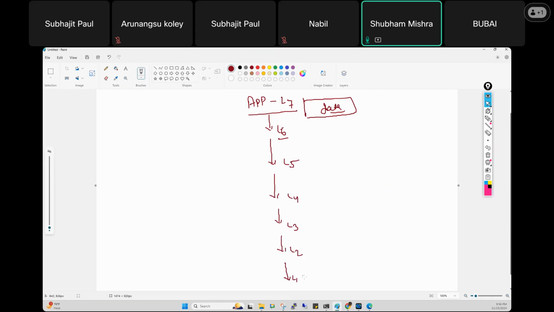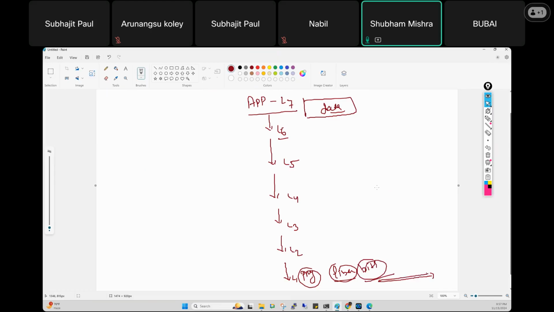And layer number 1 is called which layer, guys? Physical layer. And at this layer, what will happen? Your fiber will work. Your physical connection works, either Ethernet, RJ45, fiber or something. Fine. And when this data reaches layer number 1, finally your data will convert into which form, guys? Bits. And this fiber will carry your data from one place to another.